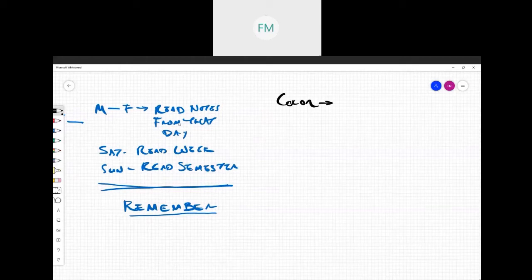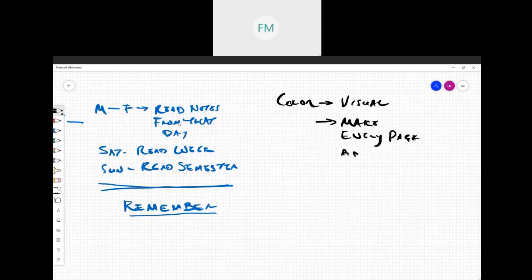Another reason why I like the use of color, as I mentioned, humans are visual. My goal is to make every page of notes an image I can remember. So right now, if I asked you to close your eyes, can you remember the first page of the chapter, Lower Than Angels, in Ascent of Man? I can.